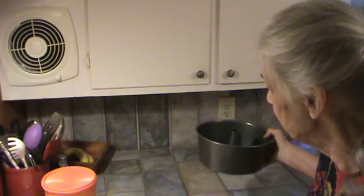To get it clean after you bake the angel food, you just have to soak it for a little while, and all the stuff will come off of it, because you're not going to put any grease in it. It will not allow the angel food cake to rise properly if you do that. So anyway, with that out of the way, we're ready to make this.